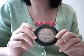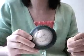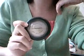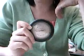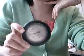So be really careful when you put it in your purse, or you take it someplace, or you just leave it around. Don't crush it, don't step on it, don't drop it. If you do accidentally drop this, one thing that you can do is repress it yourself, or, if you're like me, keep dropping it until it goes into little pieces and then use it as a loose powder. Either way, it saves you the trouble of having to stare at a cracked foundation.